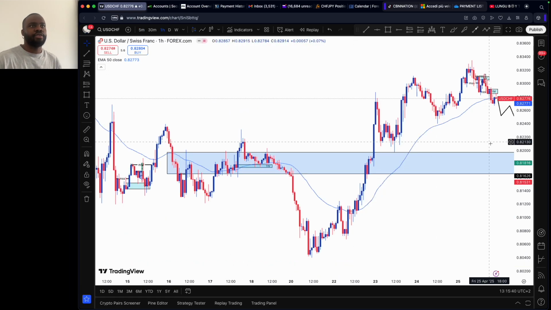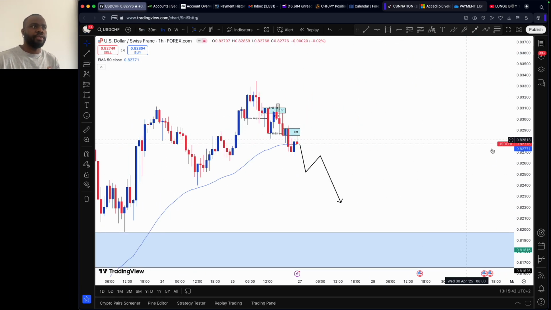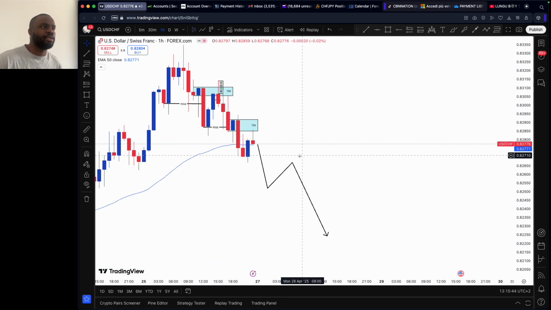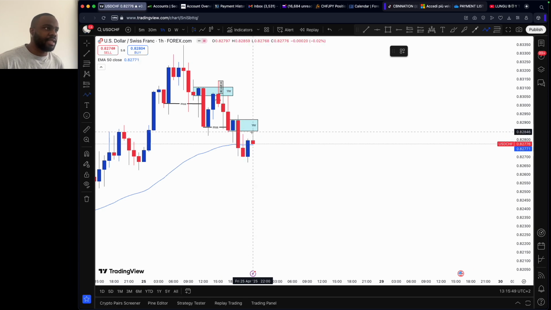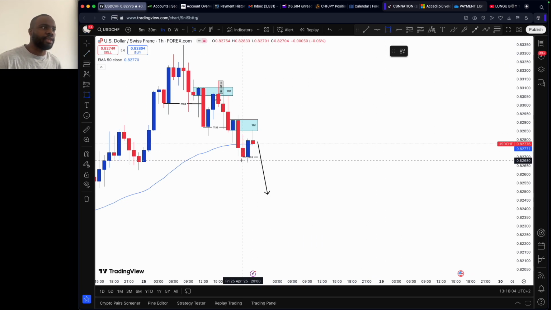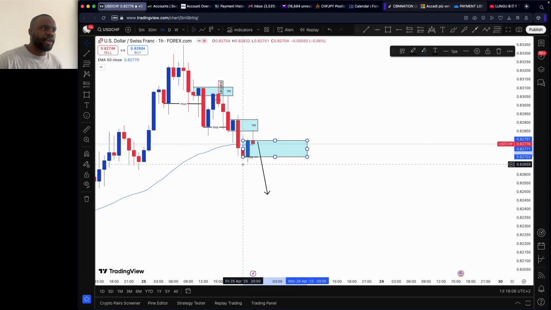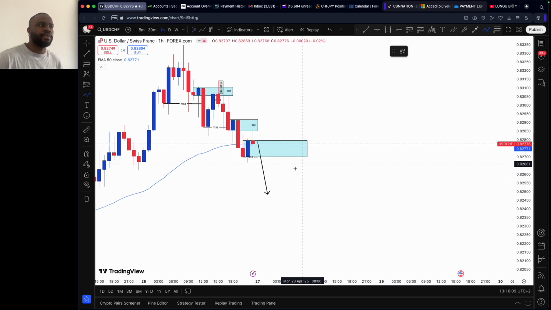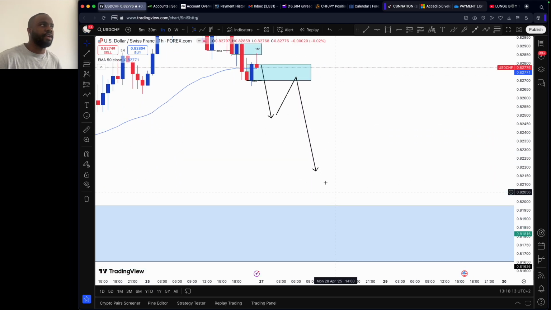So for the fact I'm able to spot this current move of the market, what am I going to do? As it has retested here, I'm going to wait for price to break down again, causing a new break of structure, which is another move to the downside. Then I will use this zone over here and wait for a new retest, then continue selling until we get to the daily area of interest.